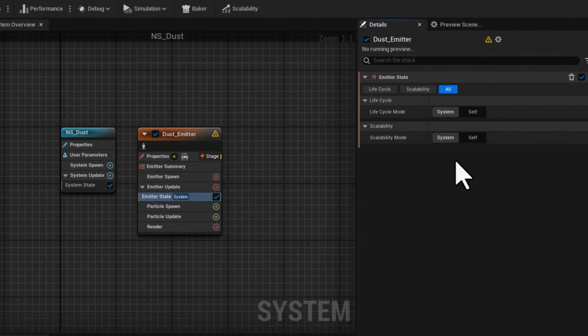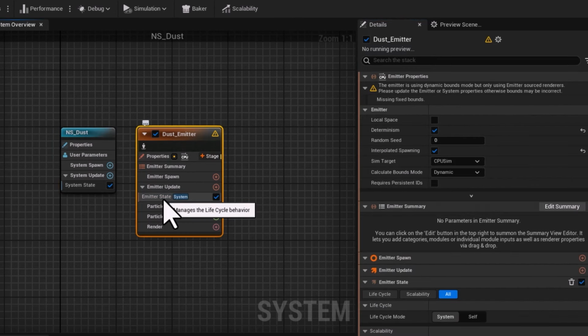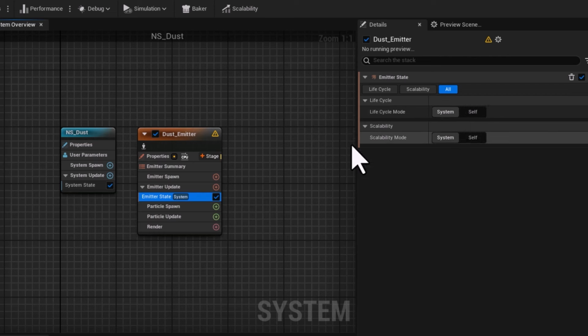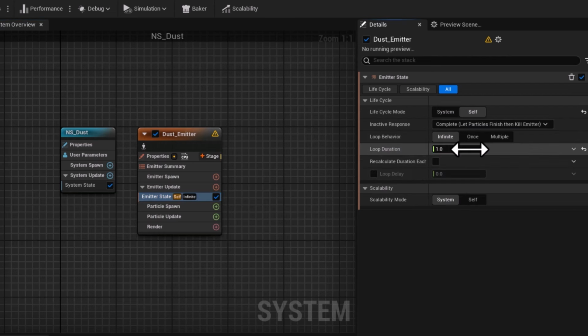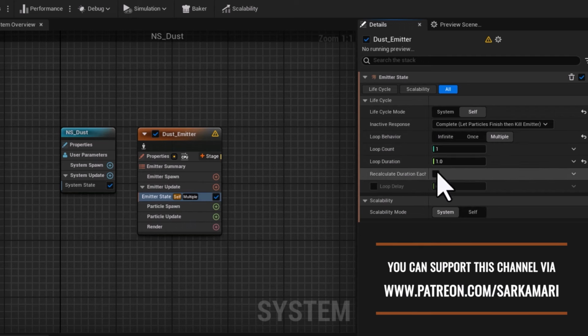That comes up and that gives you the option to use system, meaning following the Niagara system, or go with the emitter itself. So you can set it to infinite, which is kind of similar to Niagara system. Loop that effect once or multiple times, and you can define a number of loop counts, the duration of your loop, so on and so forth.